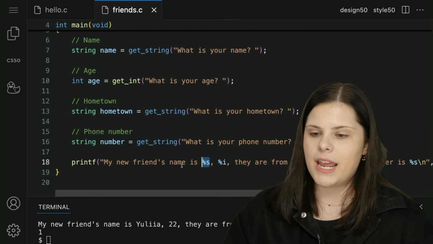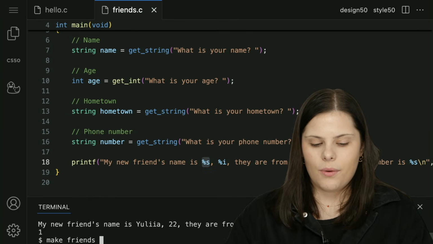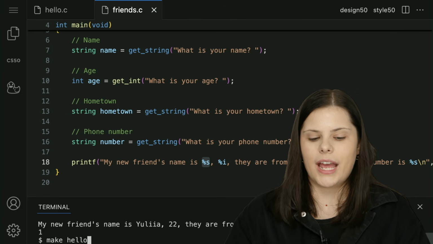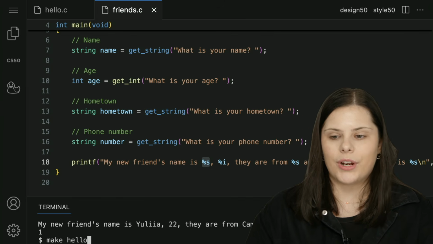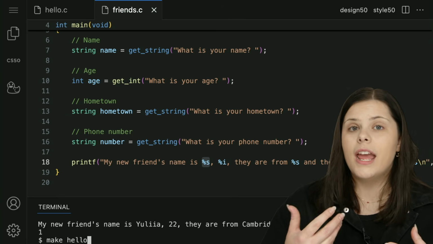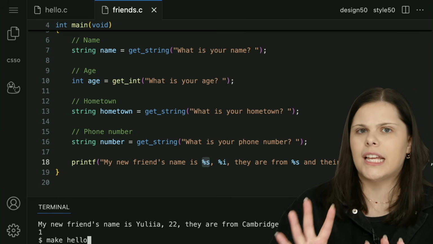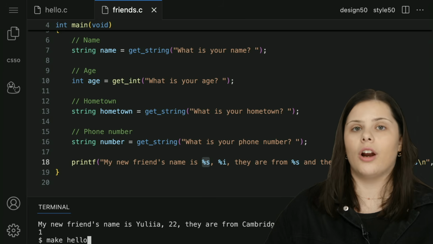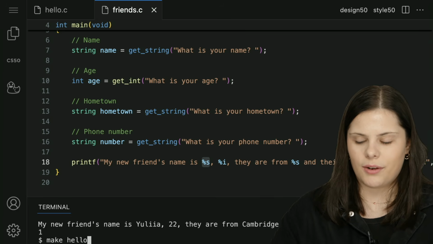Gigi said, what does make file name do? So when we do something like make friends or make hello, what it does is it takes the source code and compiles it into machine code, so that the computer can actually read it. And we will see different variations of this. For example, Python is an interpreted language, like we don't need to compile it before we run it. The computer does that for us, but C is a little bit more of a lower-level language. So we want to make sure we are making or compiling the program first before we actually run it. But great question.